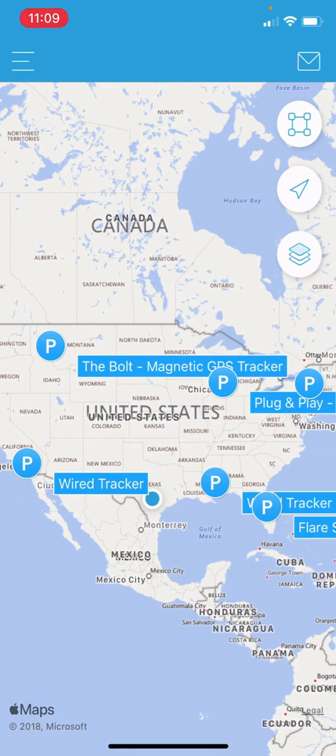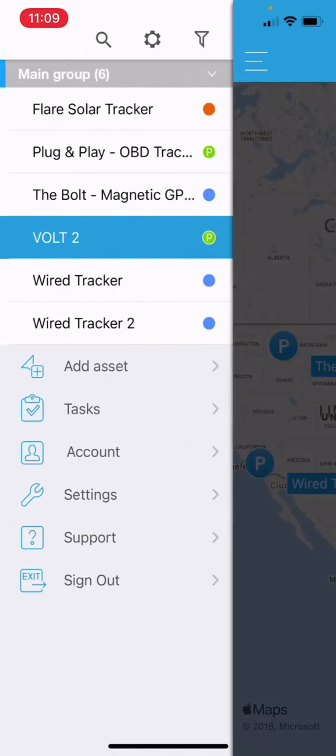It's going to load for a little bit, and you may not see all your devices there. You may not see any if it's not turned on. After you turn on your device and place it on a window or take it for a test drive, you'll be able to see a bit of data of where your device is at. And to see where your device is at, you just click on the three lines on the top left, and then you're going to see your device number there.